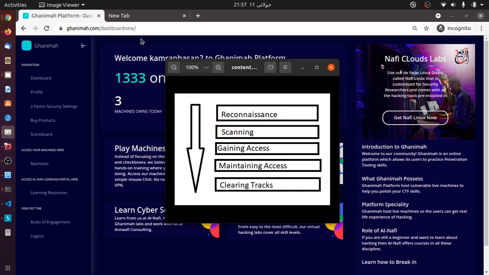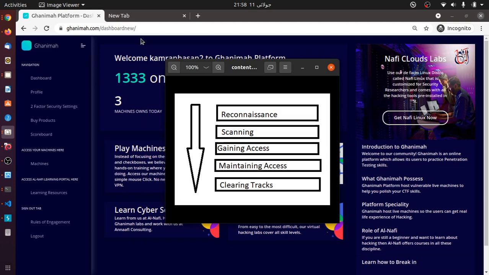For example, if you are going to attack a machine, and you installed a backdoor, then after installing the backdoor we need to maintain that access, and in order to maintain that access, we need to clear our tracks so that whatever incident response management team is handling the situation won't be able to trace us.